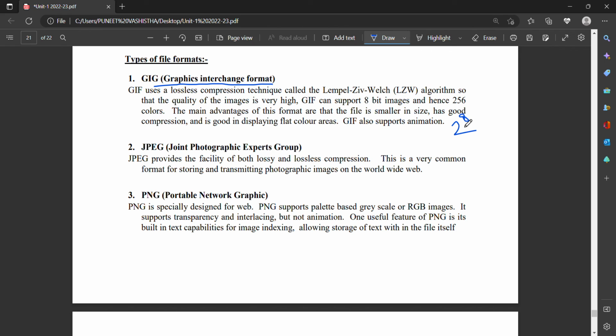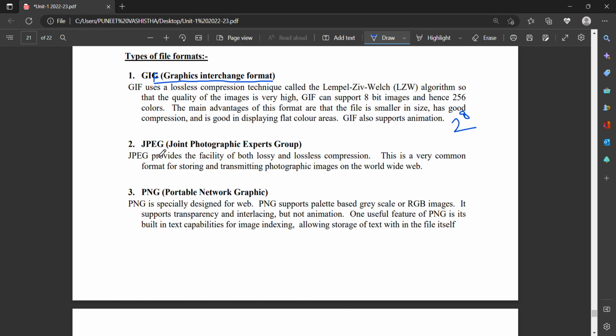The main advantages of this format are that the file is smaller in size, has good compression, and is good at displaying flat color areas. GIF also supports animation. So this is not GIG, this is GIF, right?